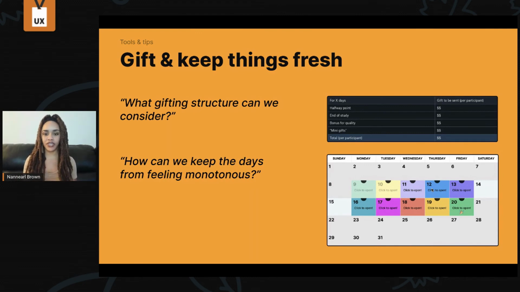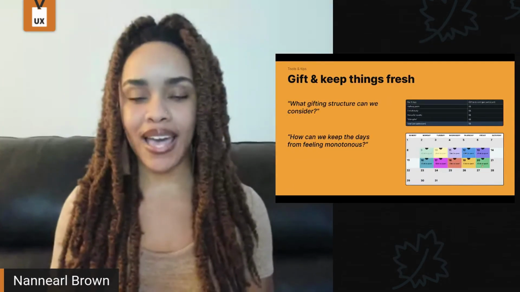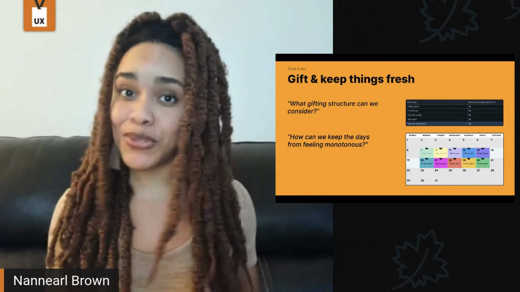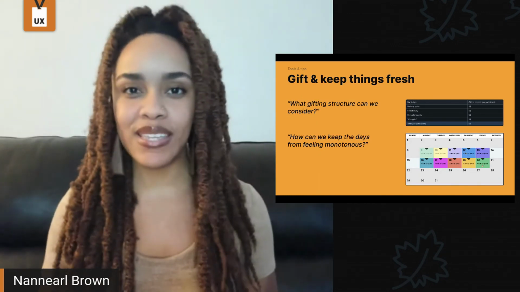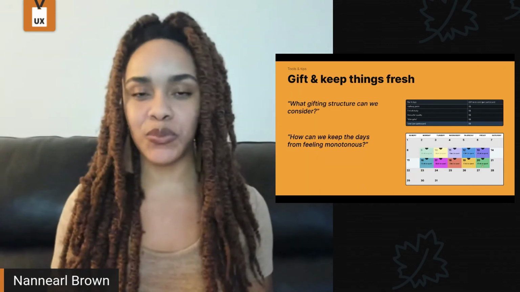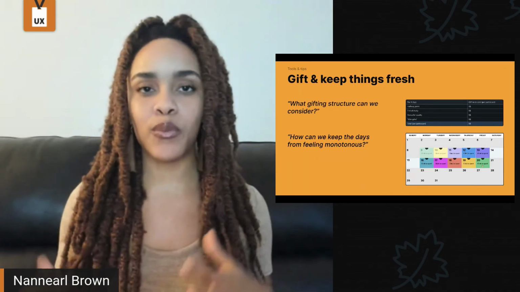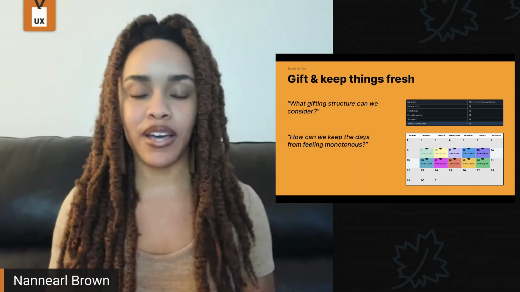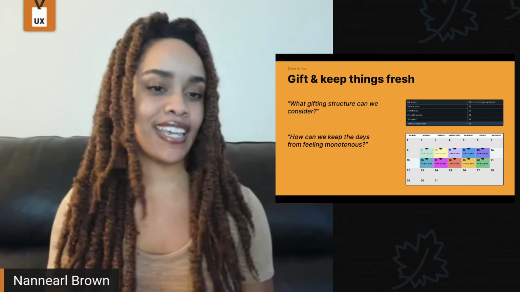This chart here on the right is an example of the breakdown that we had in terms of how we were paying people and providing the gift. We also had mini gifts where we did a little bit more of a personalization type gift because we were asking questions of the day. We did include questions that did not have anything to do with Figma, but more so getting to know our participants. And so we were able to personalize one of the gifts that we gifted out during the study. That was really cool, and it turned out to be a thing that people really liked and appreciated.